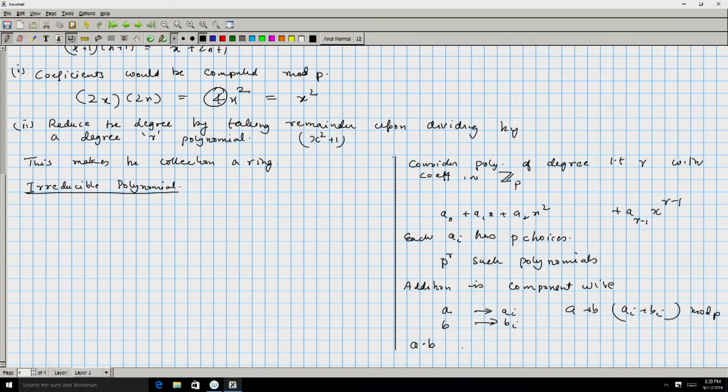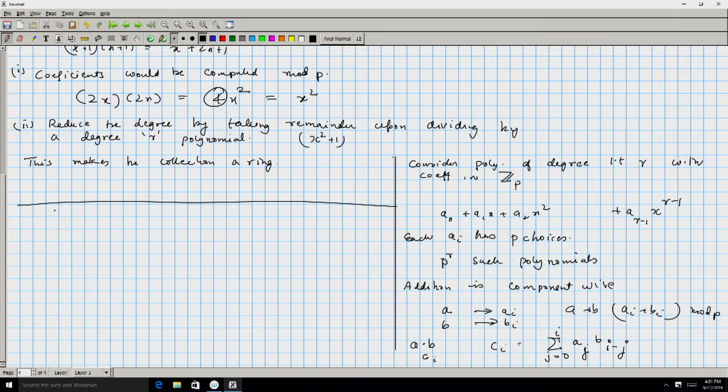Okay. So, if you denote it by Ci, Ci is equal to the summation over j going from 0 to i of aj times b(i minus j). So, Ci is aj b(i minus j) summed up over all values of j. That will be the normal polynomial multiplication, and then whatever polynomial you get, let us say C is the polynomial which we obtain as C0 plus C1 x plus all the way up to Ck x raised to k. Now, note that this k could be greater than r.